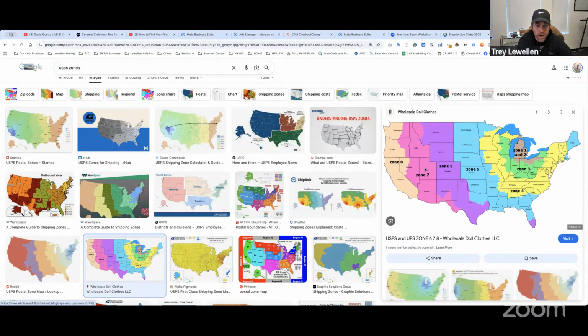So if it's going ground, guess what? It's got to go zone 8 to zone 7 to zone 6 to zone 5 to 4 to 3, all the way to Maine. Long time. So to speed this up, you start looking for 3PLs that can handle volume in these different zones. We always try to be 2 zones away. So you have central locations, like this zone 3, this zone 5, and this zone 7.